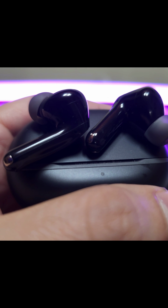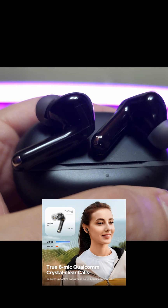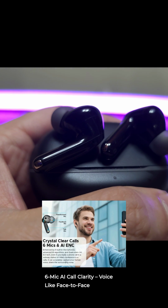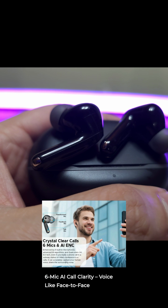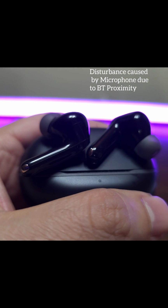So they have three modes, basically just like what Apple does and what Galaxy does. There is a transparency mode, which means you can actually hear your surroundings as well as the music or whatever content you're trying to listen to. You also have the full noise cancellation, which is just turning it on. And then you can actually turn off noise cancellation, which means you'll save battery.